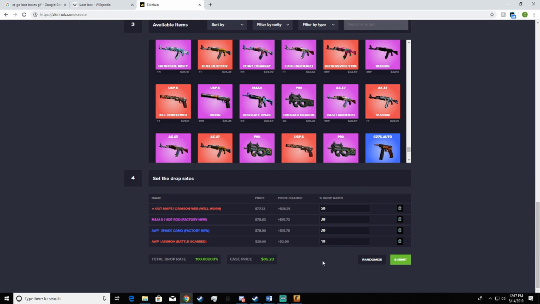So for me to open this case, it would cost me $86. Of that $86, I can get one of these 4 items. The reason why I'm not a huge fan of this site is because, as you can see right here, of the 4 items I put in this case, this site takes a really big premium, which doesn't make sense in this regard.